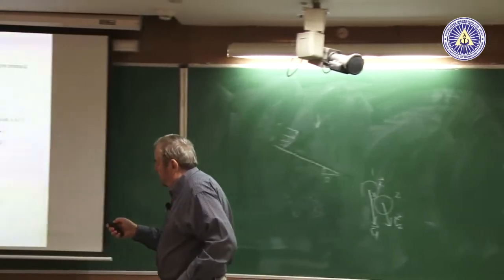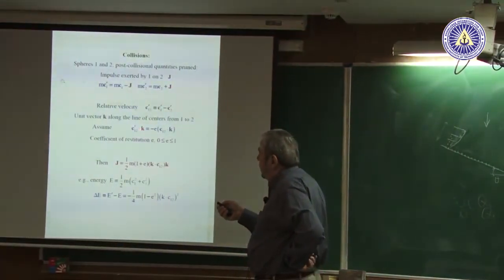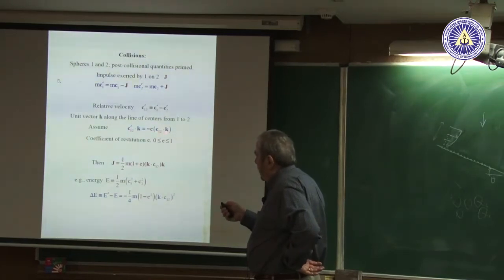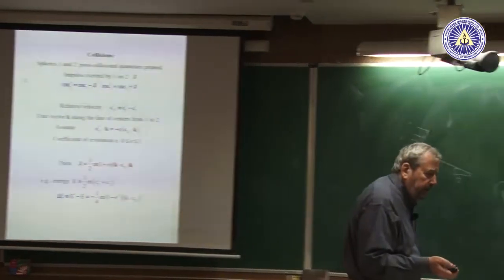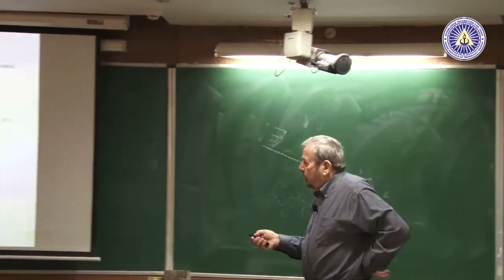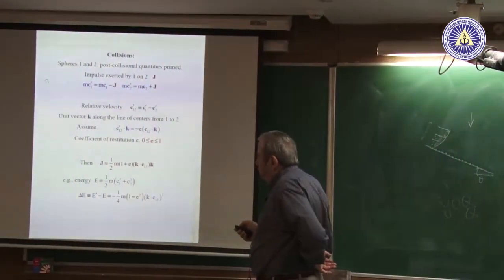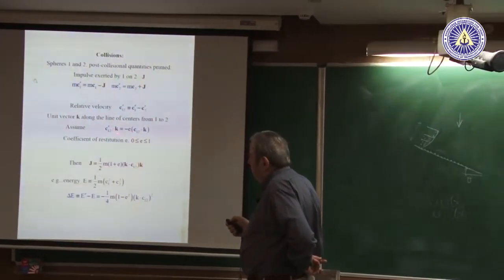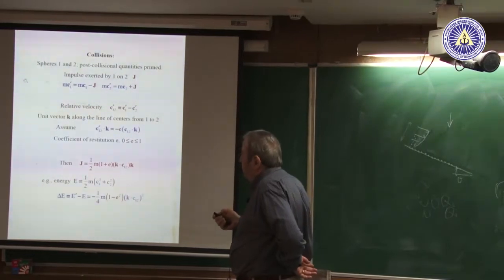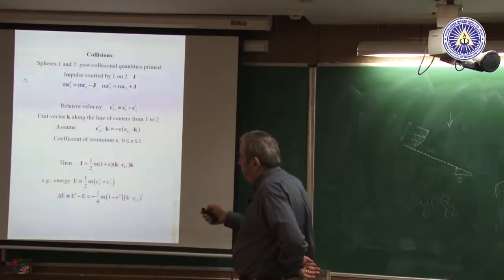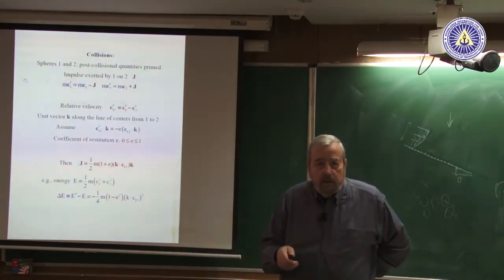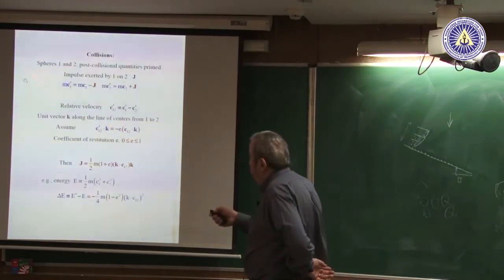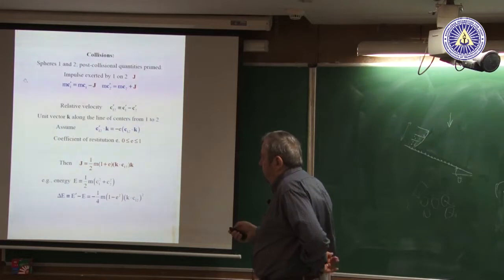Okay, so here's this coefficient of restitution then. That is, not all of the magnitude of the incoming velocity is recovered by the outgoing velocity. So the coefficient of restitution being less than 1, greater than 0, tells us how much of this velocity is recovered. And with this additional relation between the relative velocities before and after collision, we can solve these two equations for the impulse. Okay, so if you want to do a first calculation, there's the first calculation you could do: determine from these conditions the expression for the impulse.